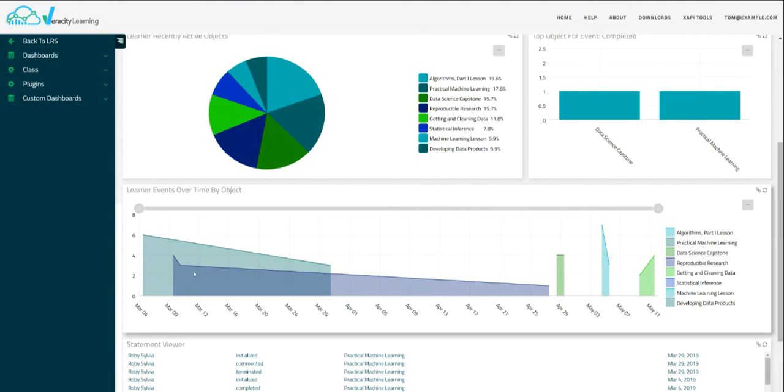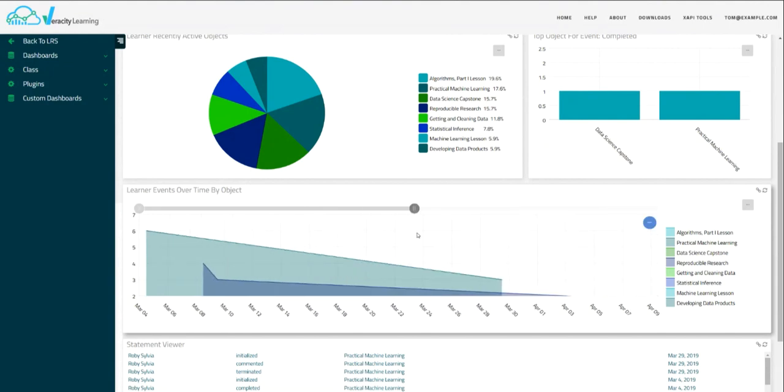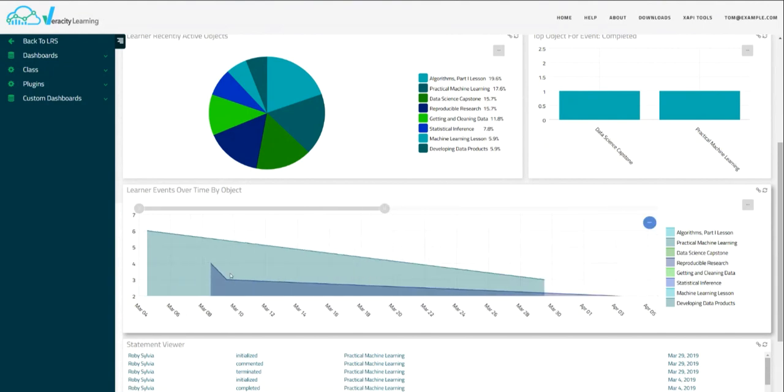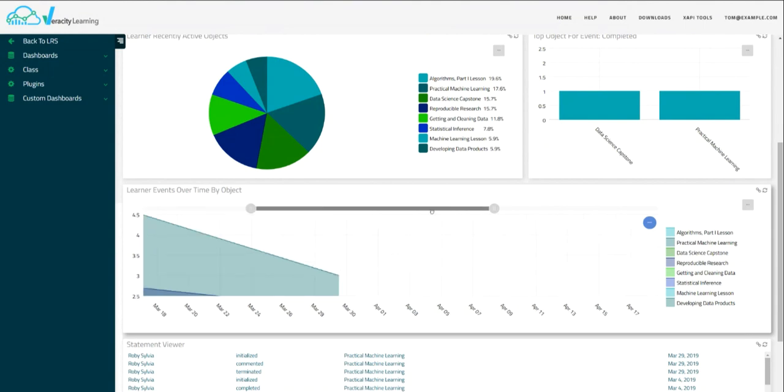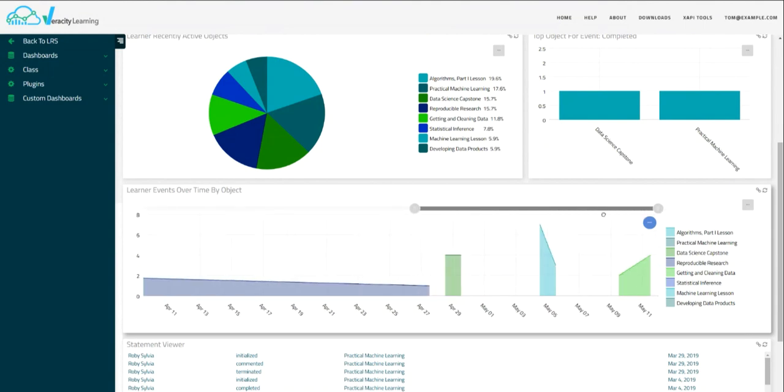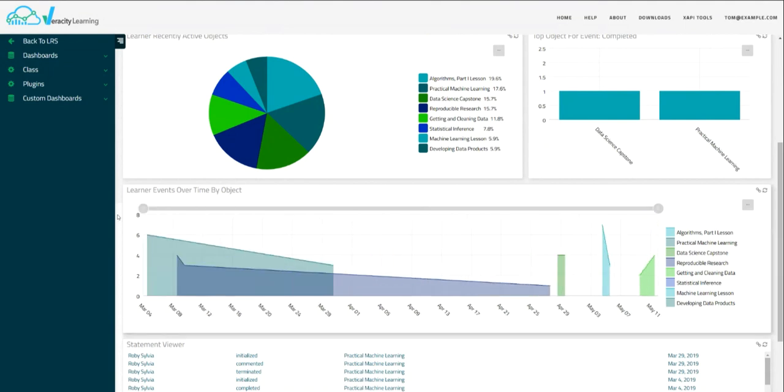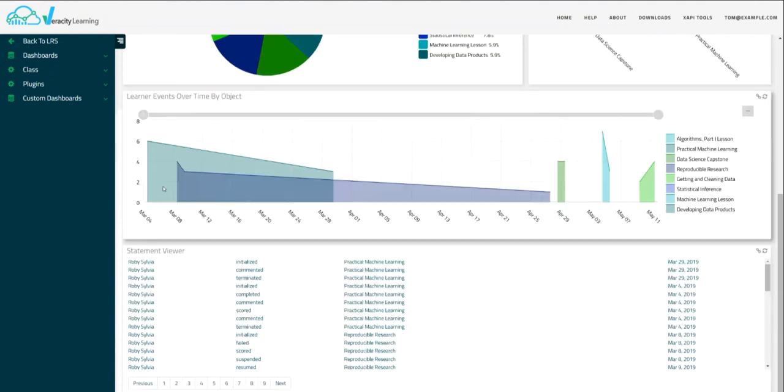And then look at this. It looks like they've just spent forever doing reproducible research, right? In fact, if we look carefully, we'll see that they actually have a little bit of activity in early March and then a long series of nothing until they had some activity in April 27, right? But this graph is pretty cool. It just shows you blocks of where people are doing what. It's almost like a Gantt chart for that one person.